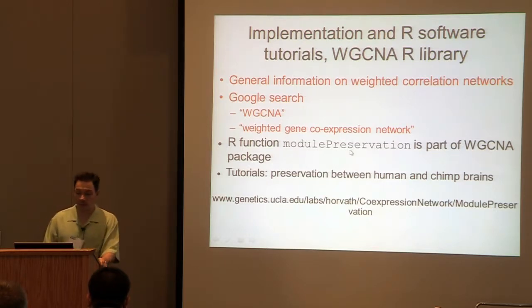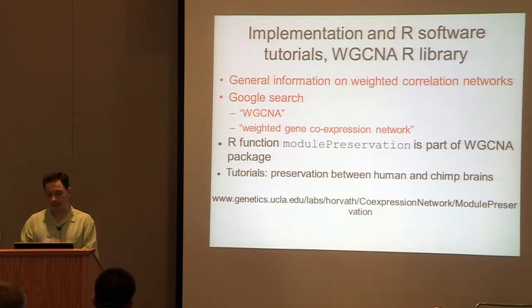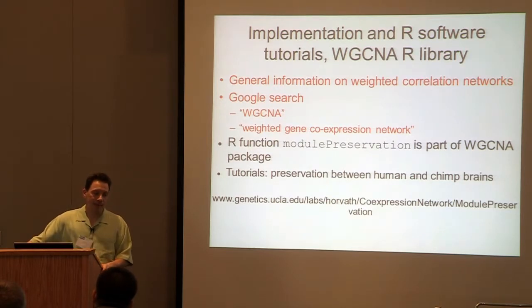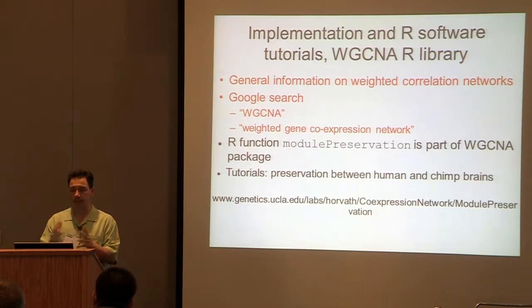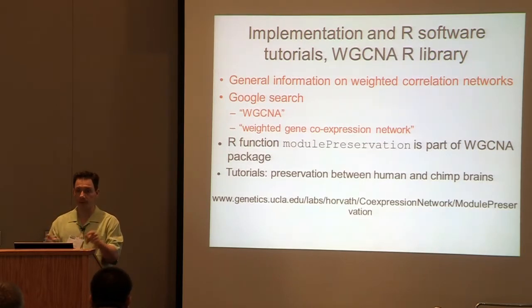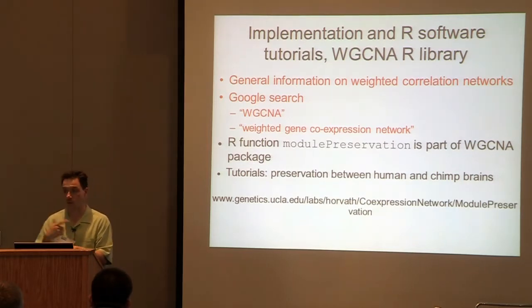And here I focused on the Z-summary and median rank statistic. But I do want to tell you that this function implements, I want to say, 25 different statistics that you can use to address all sorts of questions, because, of course, I mentioned that we like to free ourselves from having the module assignment in the test data. But the module preservation R function also implements several statistics for assessing module preservation based on 2 cluster assignments. So if you happen to have the cluster assignment from the human brains and the cluster assignment from the chimpanzee brains, you can input that into the function, and it will output a variety of cross-tabulation-based statistics.